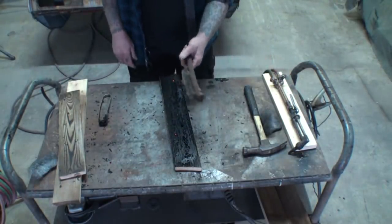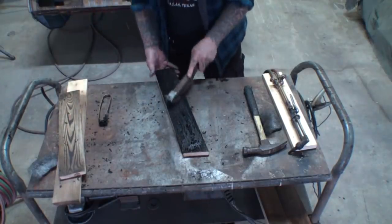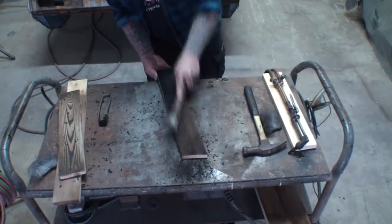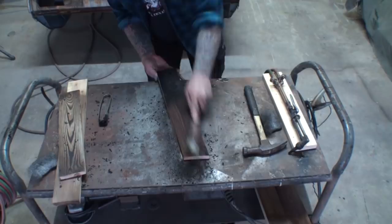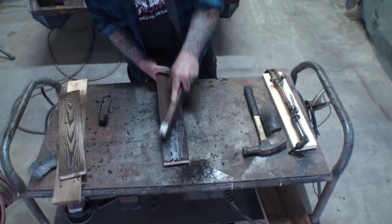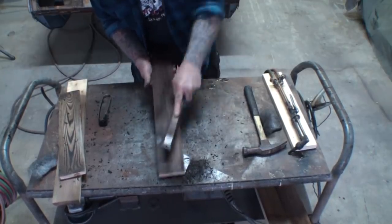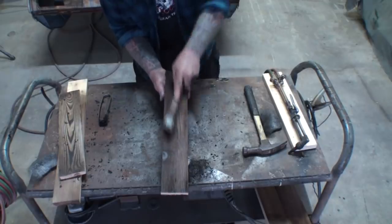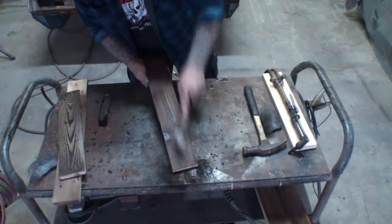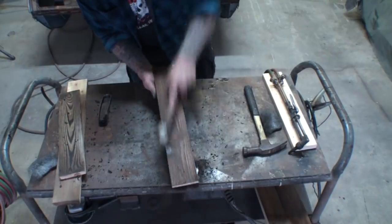And then what we're going to do, we're going to take our wire brush and we're going to clean it out. And you can already see how pretty that wood works. Now remember, this was only pine. But I want to show you what this is going to look like. It's really, really awesome when you do this. I'm going to keep on using that. Now you can use a wire wheel. Remember, you don't have to stick with the wire brush.